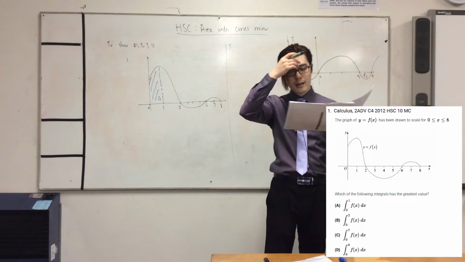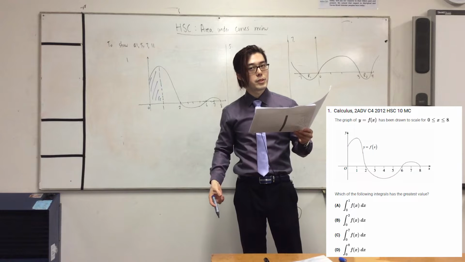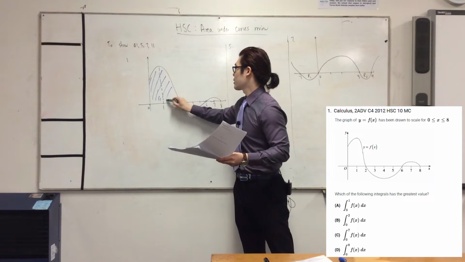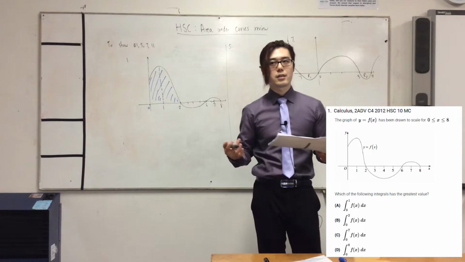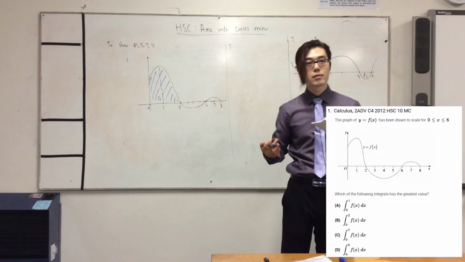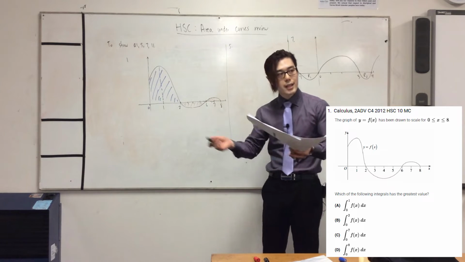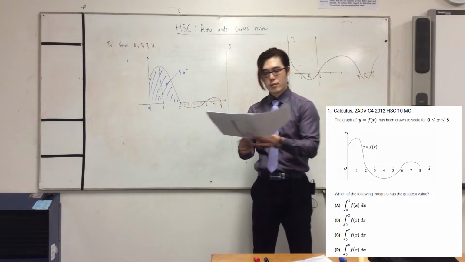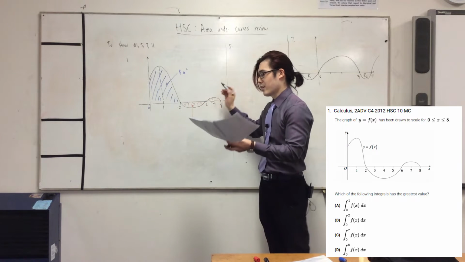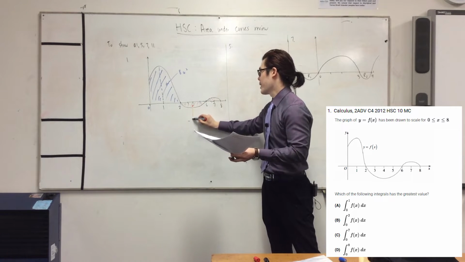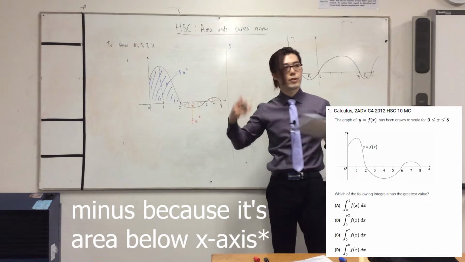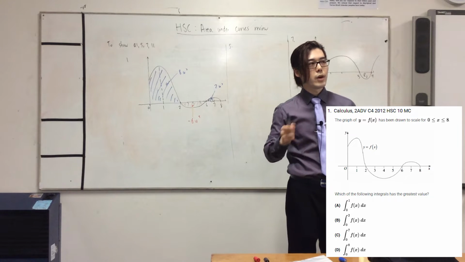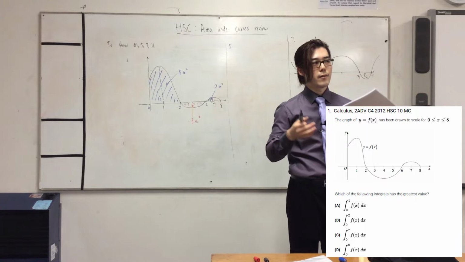Okay, let's have a look at option B. Option B means from 2 to 0, so that's all of that area. So we can already see B is greater than A in terms of the area. Correct? To make it more clear for you, let's say, for example, all of this is 8 units squared. Let's say this, I'm just making up numbers here, is minus 6 if we evaluate it. Let's say that's 2 units squared. So that's basically what the question is. If you integrate it from one number to another, which gives you the greatest value.